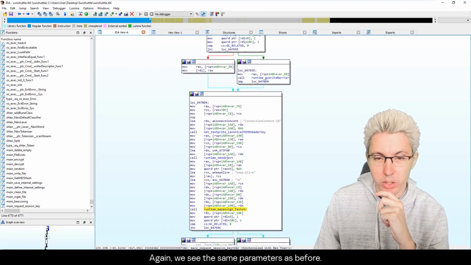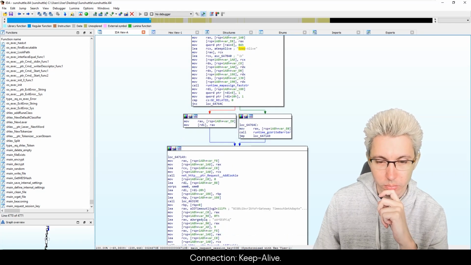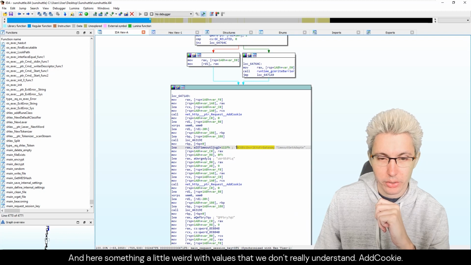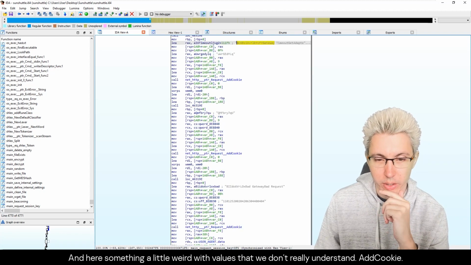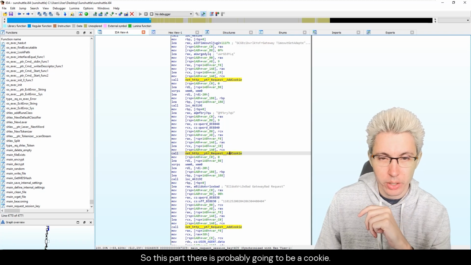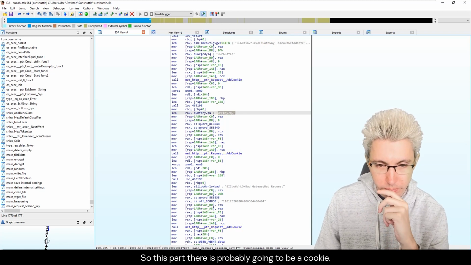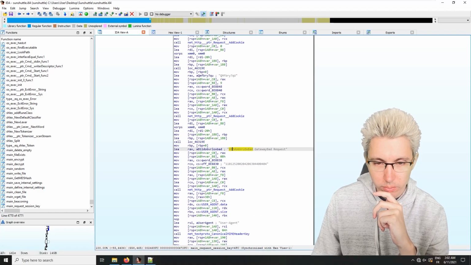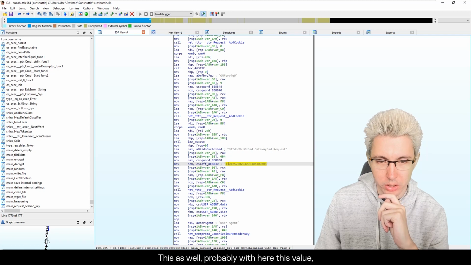Let's move on here. Again, we see the same parameters as before, connection, keep alive. And here, something a little weird with values that we don't really understand. Add cookie. So this part there is probably going to be a cookie. This as well, probably, with this value.